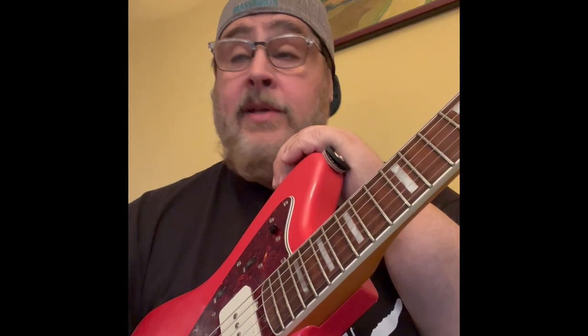However, P90s, I've always been able to handle P90s in different amps. For whatever reason, I can get close to what I need out of the guitar with any amp, as long as I have a nice set of P90s. So that's why I opted to put them in this guitar.